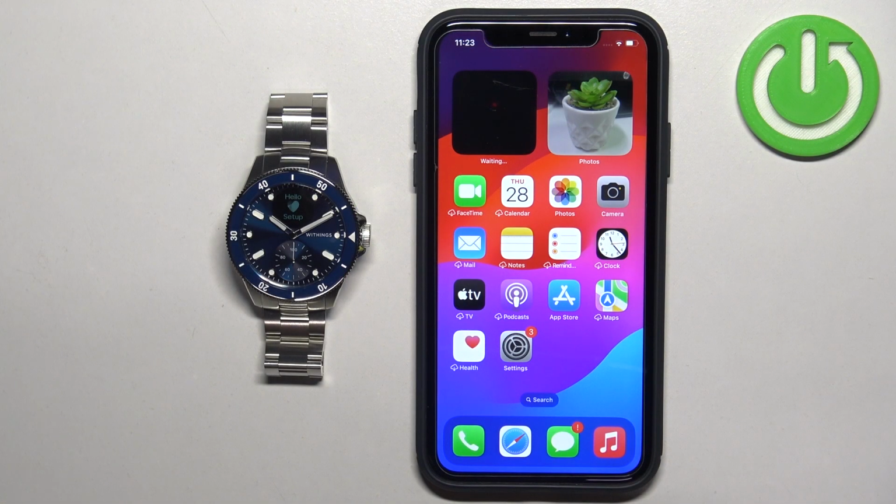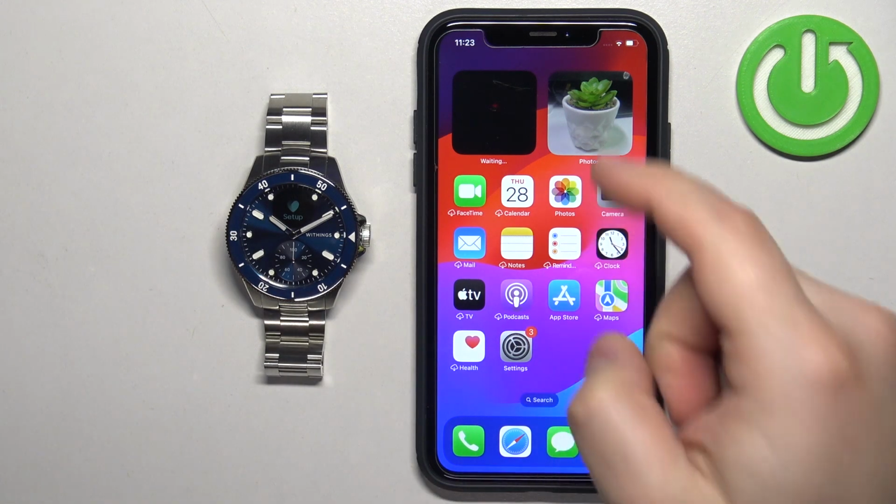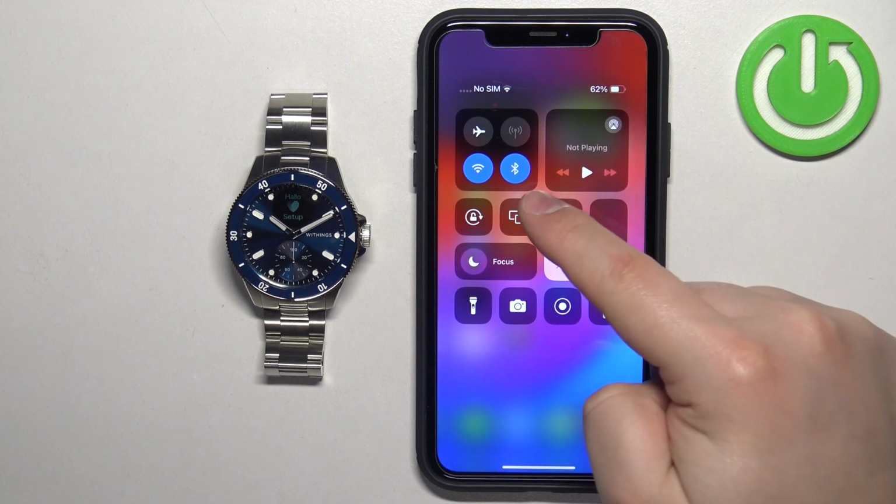First thing we need to do is to download and install the Withings Health Mate application on the iPhone we want to pair our watch with. So, check if you have the internet connection and Bluetooth enabled.